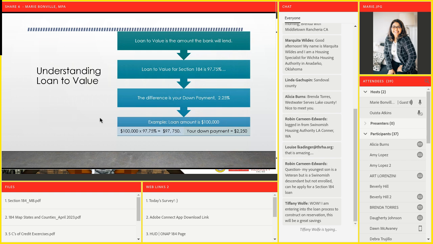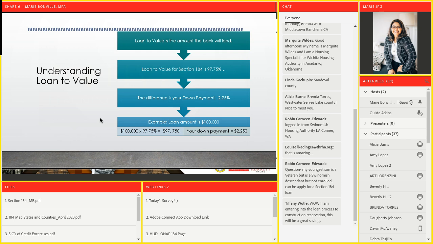So one of those things is understanding loan to value. The way I like to describe this is no bank will lend you more than a home is worth, right? And you could see with home prices right now, well, they shouldn't really have that issue. There's tons of value in homes, but it's important to understand how it works in terms of percentages, right? How much is my down payment versus my home loan?